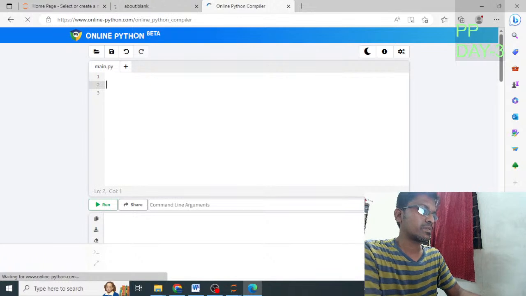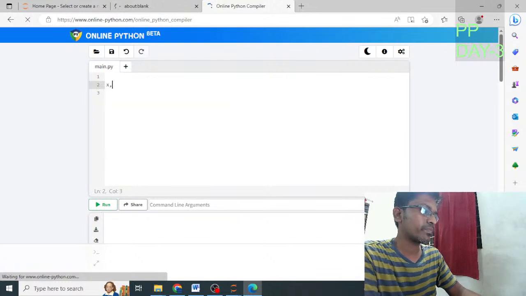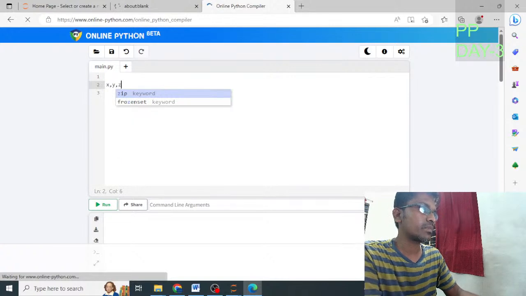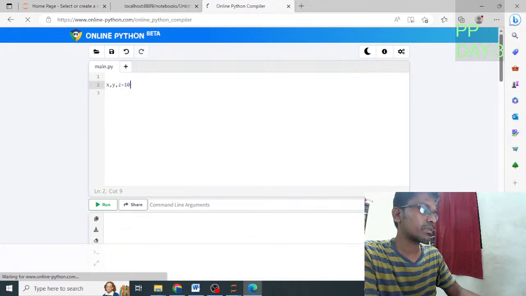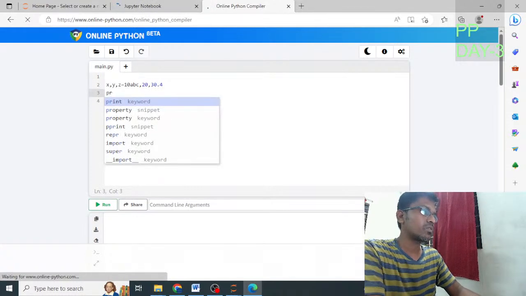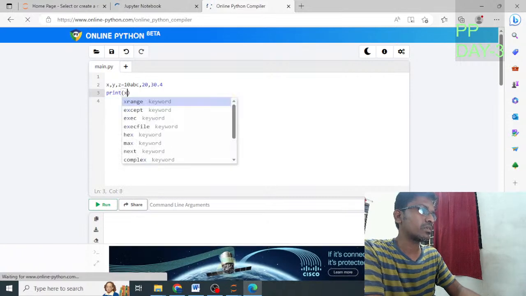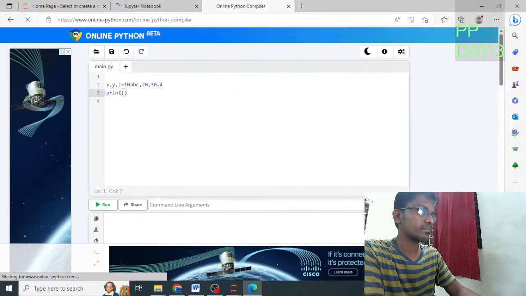For example, x comma y comma z is equal to 10 comma, or you are asking about some characters, so 10 ABC comma 20 comma 30.4. Then I want to know what is the type of x.